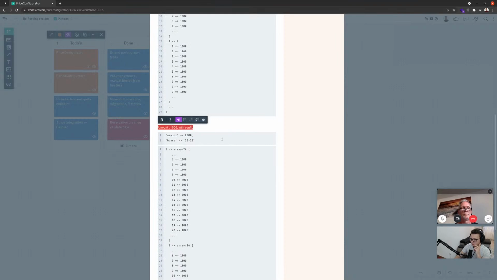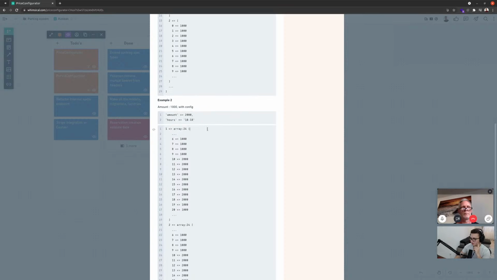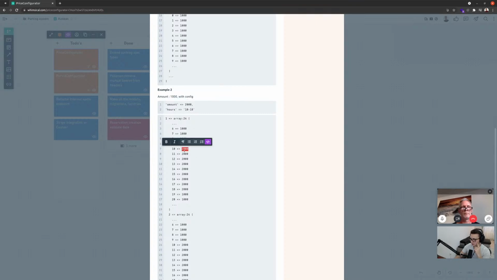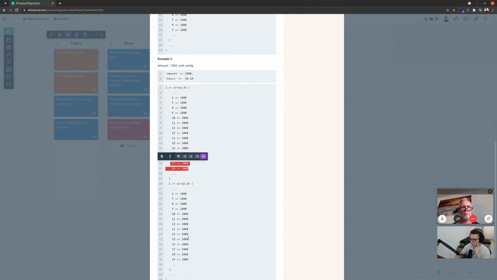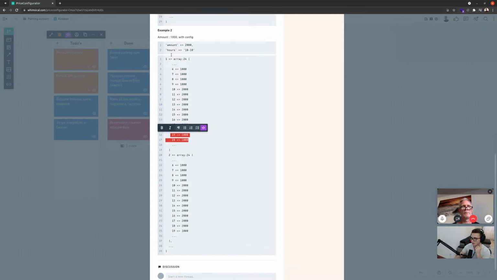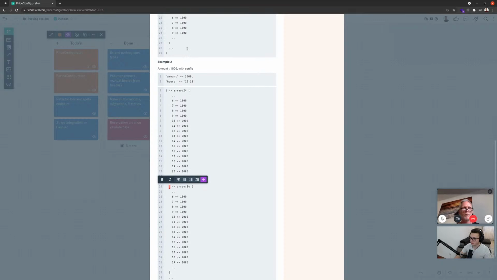And this is the second example with $10 again with a config option, and we pass the hours, only the hours without the days. So that means all the days will have in this interval the price of $20. So this will be from 0 to 6 to 9, and when it hits 10, the price will be $20, and that should happen until 18, and then we should go with the base price again, and that should happen for every day because we don't have a days setting in here. And yeah, this will just be different for that specific day key if you send the day in the parameter.